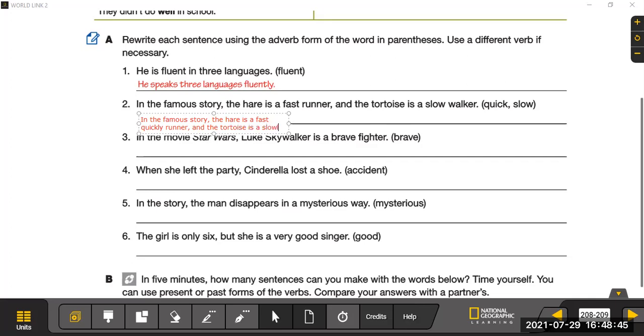Okay. You say "I think" in the famous story at the end. Okay. Vamos a dejarla así. At the end, I am going to correct all the sentences and explain more. Okay.